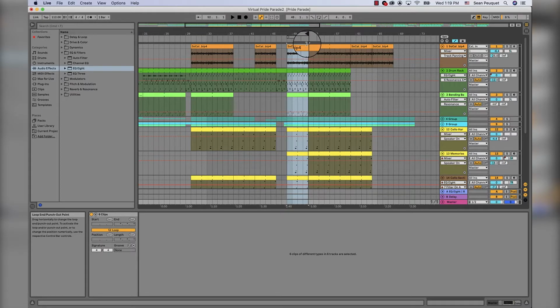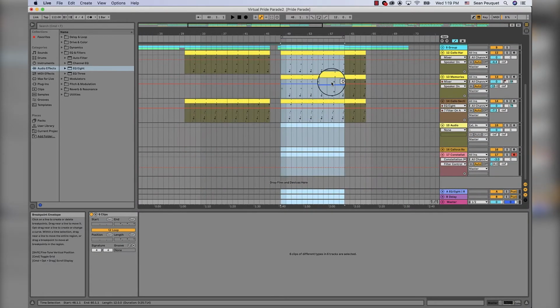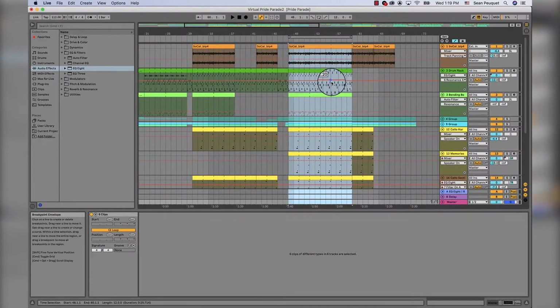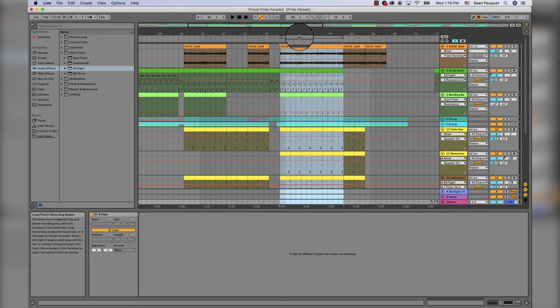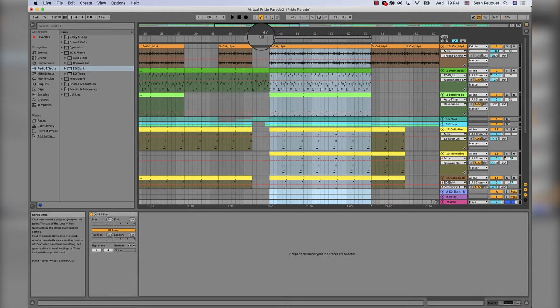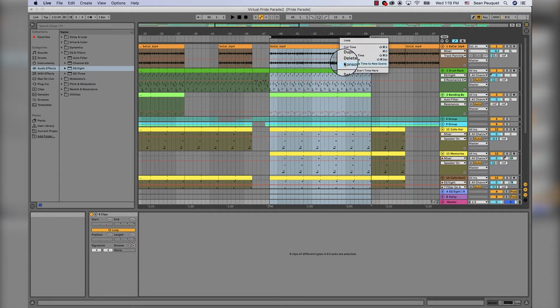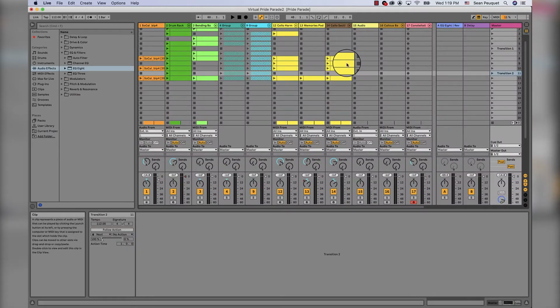Once we hit the back part of this arrangement, we loop for quite a while without significant change. So if I'm looking across the arrangement here, I believe nothing changes from bar 48. Zooming in here to take a look, yeah, we have bar 47 into bar 48, starting at bar 48 up until bar 60, there are no changes. So this is kind of the most continuous looped region of the arrangement. We will consolidate time to new scene there, check that it put it in the right spot. It did.